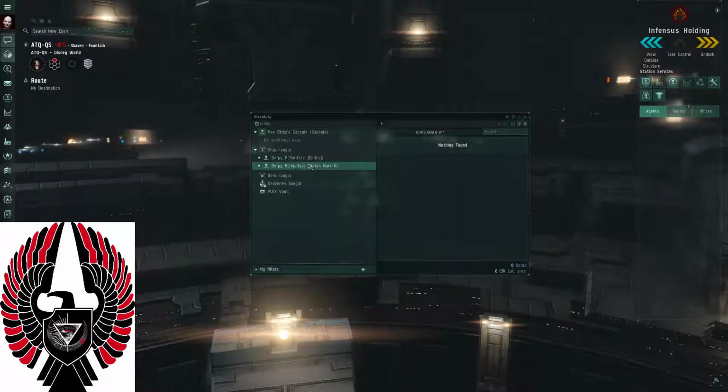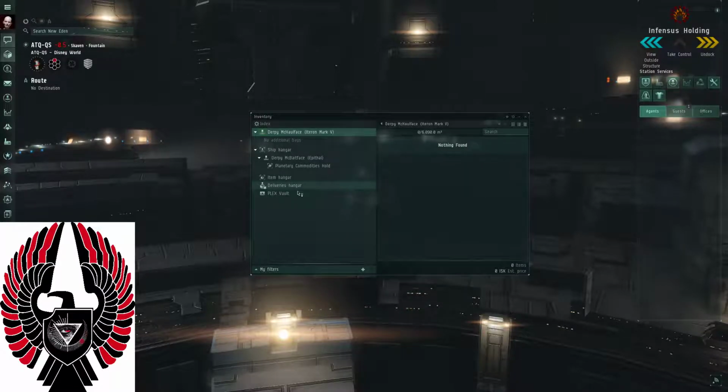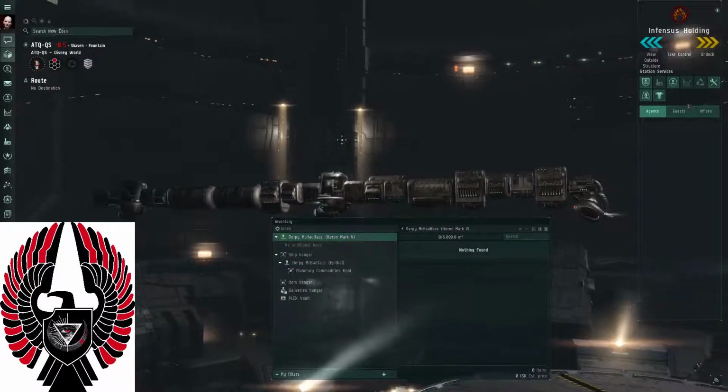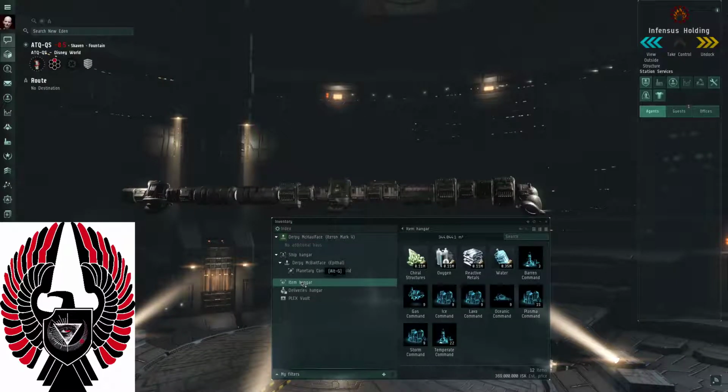So to start with, getting your Iteron. Look at that sexy beast. And we'll go to our item hangar, and we need an oceanic command center.